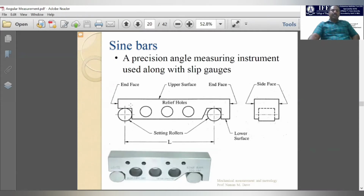Now you can see the construction of this sine bar. It is a length of mostly chrome steel, and this block has two rollers on these two edges. You can see hollows inside this chrome steel block. These hollows reduce the weight of the whole unit, and we can also use these holes to hold the equipment. These are the components of the sine bar. It is a very simple instrument, but a very effective one to measure the angularity of many products and applications.